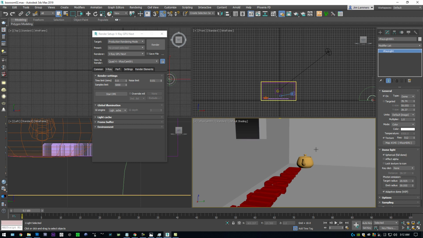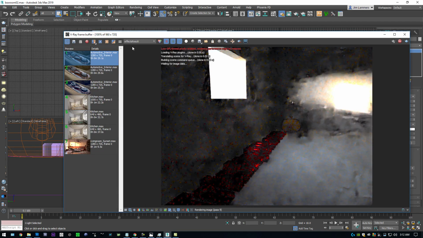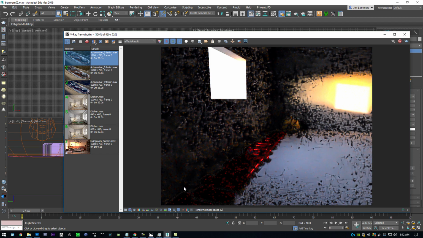So this render, when I start an IPR, it's just going to look really bad for a long time. You'll see it switch to effects result right away, but there's just not enough. It takes it too long for it to find where all the pixels down in the lower left corner should be getting their light from.